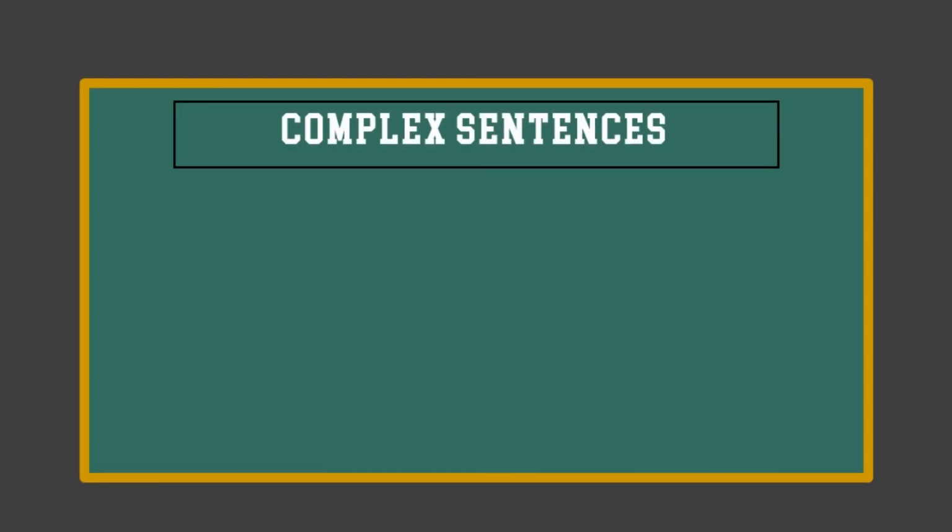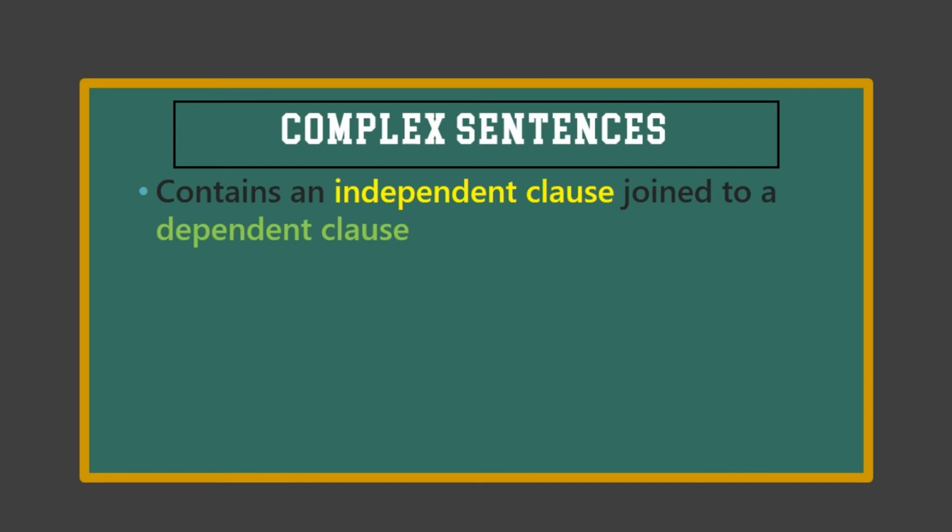We've now come to the third type of sentences. But before I go on any further, I really do hope that most of you will now be able to write simple sentences and combine two or more sentences to produce a compound sentence. Okay? Now let's look at the structure of a complex sentence. Any complex sentence would have two clauses. One, an independent clause, and another, a dependent clause.